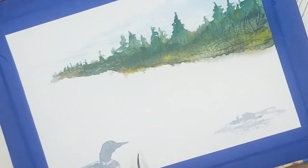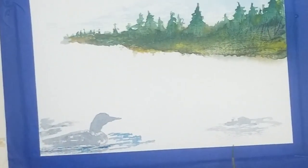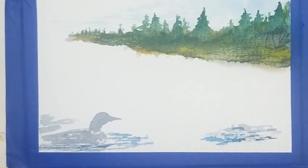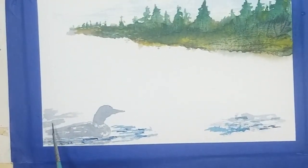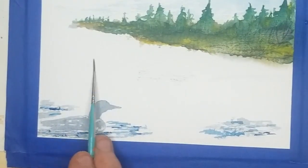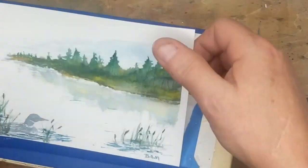Now we see that the loon is the focal point. He's on the left side, and we needed a little something in here. Notice I left a lot of white paper, just a hint in the corner. This looks good on watercolor cards or in a painting. If you're using oils or acrylics, a lot of times you will paint the whole thing. You talk to some artists and they'll tell you white canvas or white paper scares me — I have to cover that all up with color and then start painting out from there. To me, the beauty of watercolor is you're looking at little pastel, lighter colors, and different values and hues — just getting a hint. You're starting to see that this is obviously a lake, and I'm going to put a couple of very fine lines in here. That was just a very light wash of Payne's Gray, and that will protect the watercolor. The more expensive paints tend to be more permanent and don't fade as much over time.